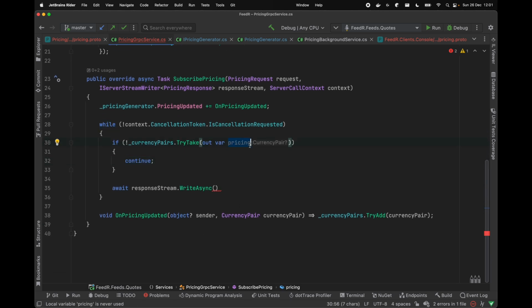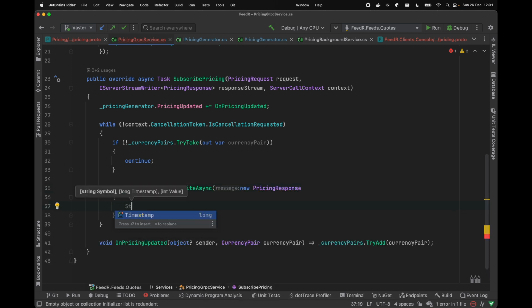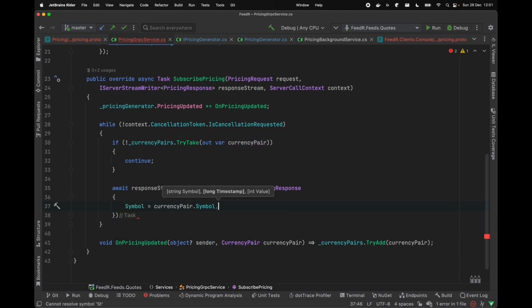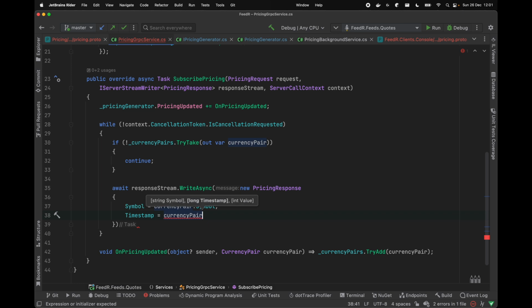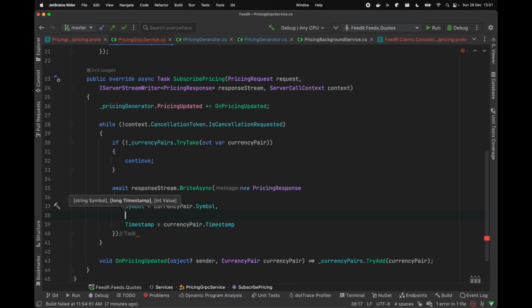But if our currency pair data is there, I can just stream this data. So I can do something like WriteAsync and then new PricingResponse, and then I can simply map it. The symbol will be our currency pair symbol, the timestamp will be our currency pair timestamp, and finally, the value will be our integer value.